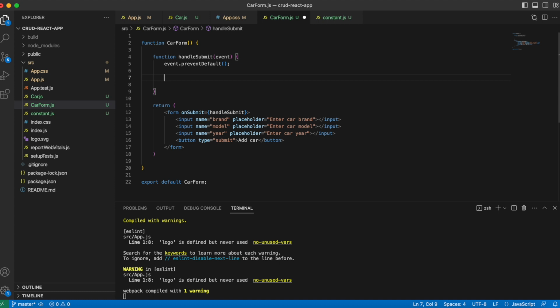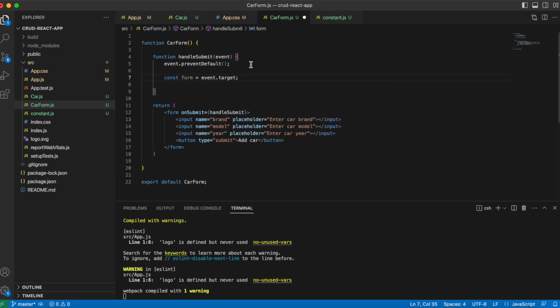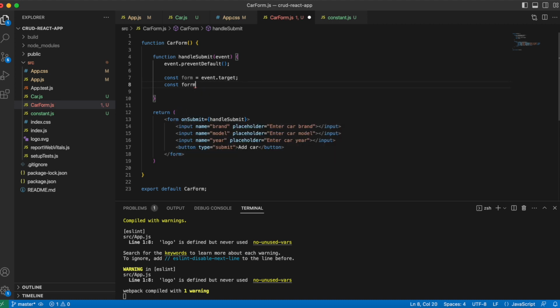And all we need is just to send our data to the server, so we can get our form data from the event. And our form data, we can transform it using new FormData. So we get the event target as a form, and we say new FormData, and we pass our form.